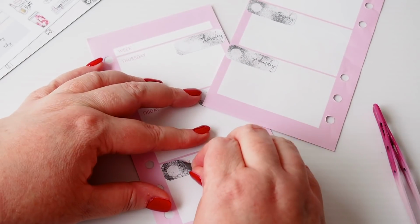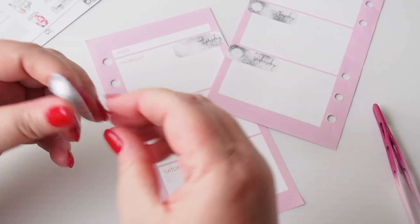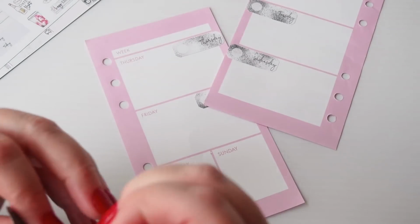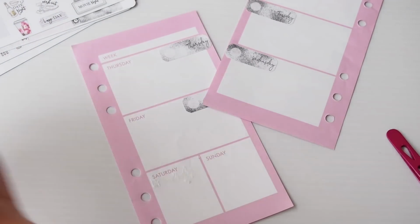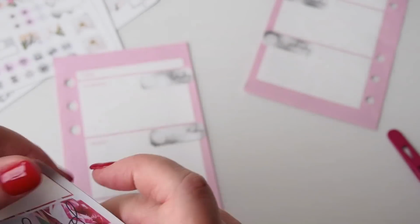This week I was tempted to actually use this section for big to-dos, like extra stuff that wouldn't fit in the week. And I've just ruined that now by tearing up my page. But I am just going to put this weekend sticker down because it's big and gorgeous.